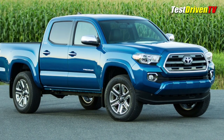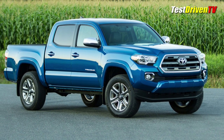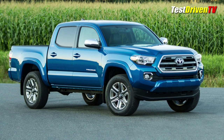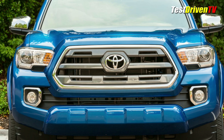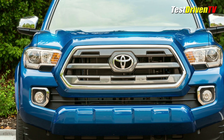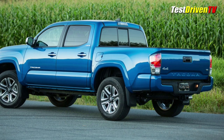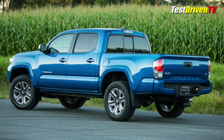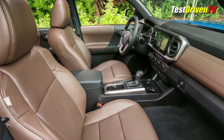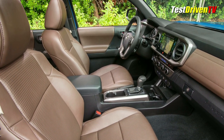And lastly, the top of the line is the 2016 Toyota Tacoma Limited, which starts out at $37,820 in the only way it comes: a double cab with 4-wheel drive and V6 automatic. It's outfitted more for luxury than off-road in its looks and in its features. The exterior is dressed up with a good deal more chrome all around, including its 18-inch alloy wheels. Inside, you get standard leather seats, JBL premium audio system, and power driver seat, just to name a few things.